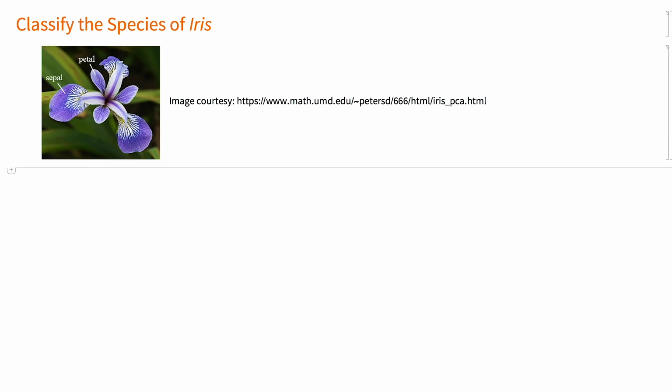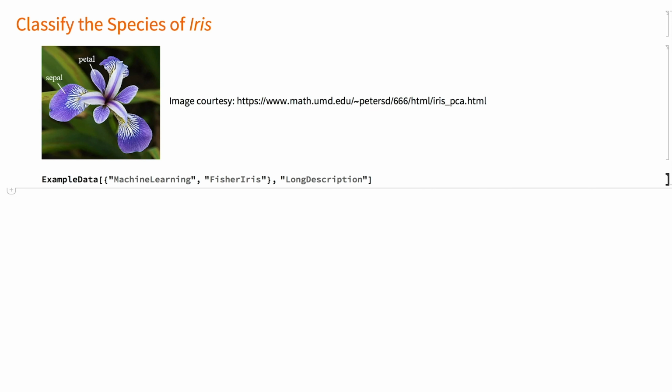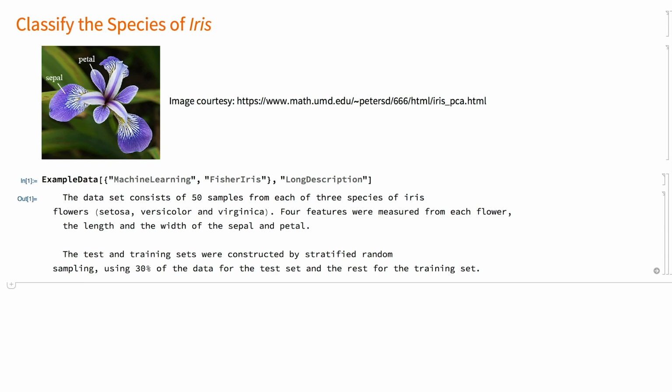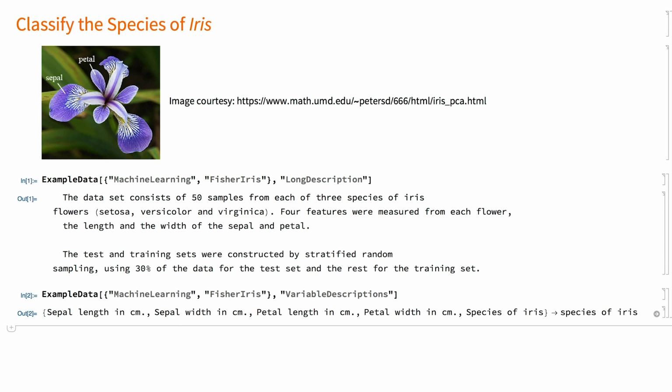Let's revisit the famous Fisher's iris dataset that we worked with in the Get to Know Your Data section. This famous dataset has the recorded sepal length, sepal width, petal length, and petal width of the samples from 3 different species of the iris flower. Given these 4 features, the classification task is to predict the species of a new sample.